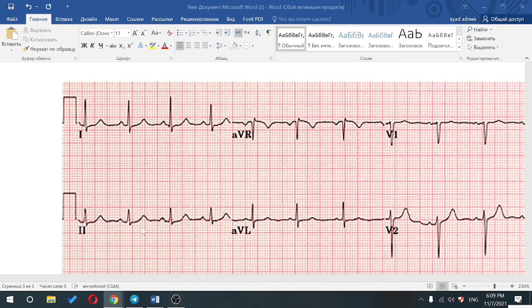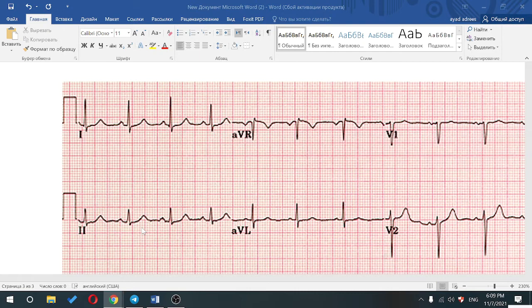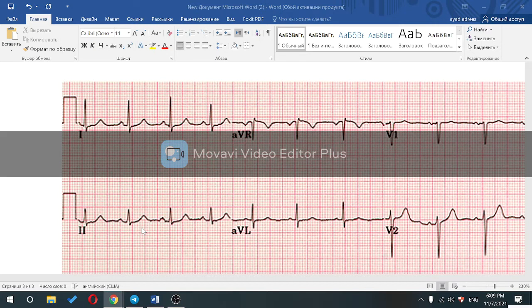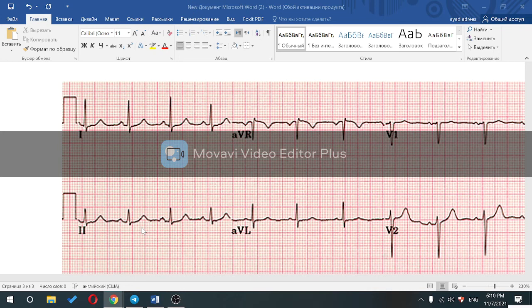Can somebody tell me until which length we consider it to be normal, and when do we consider it to be pathological? What is the cutoff between normal and pathological for the QT interval? Like the QRS complex, we said it's three small boxes, for example. What about this one, the QT interval? Is it like how many big boxes, let's say? It's more than one big box.